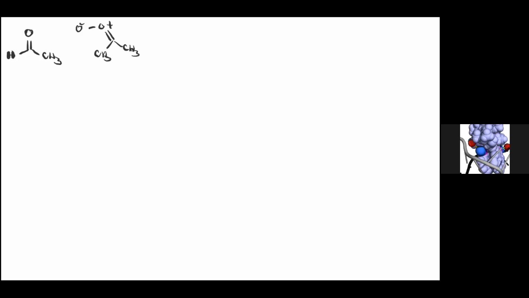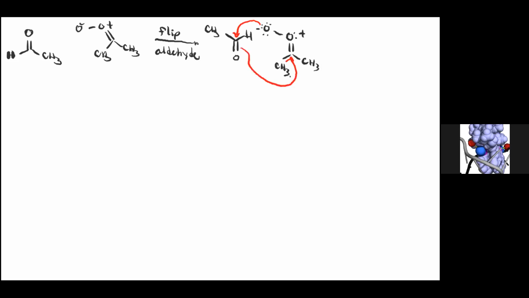Okay, so I've redrawn them exactly as they were on the last slide. We're going to flip the aldehyde over. Okay, and now what I can do is have that terminal oxygen that's negatively charged attack the aldehyde carbon, and then I'm going to take those electrons in the CO pi bond, bring them up, and have them attack the carbon of the carbonyl oxide, and then take the electrons in the CO pi bond there and push them up to neutralize that formal positive charge. And so what we end up with then is this type of structure.